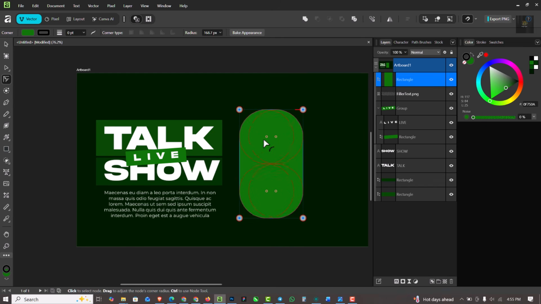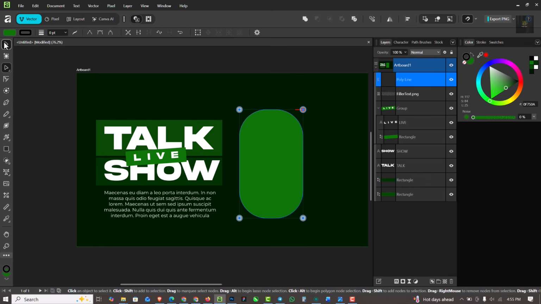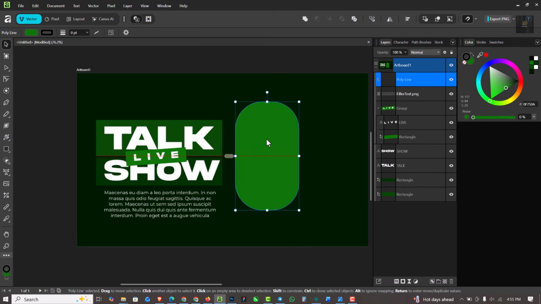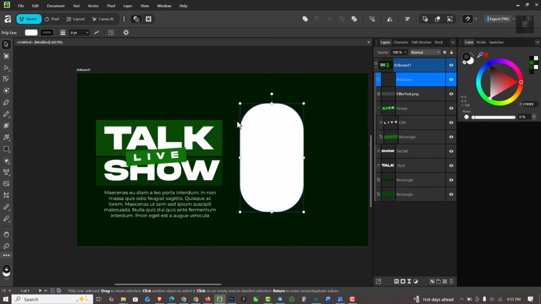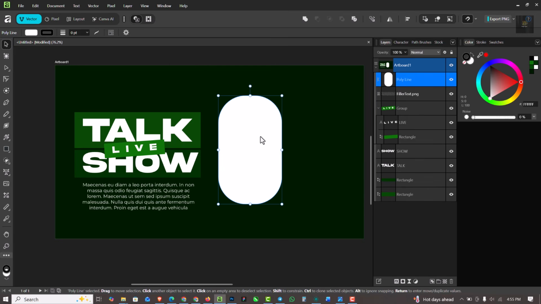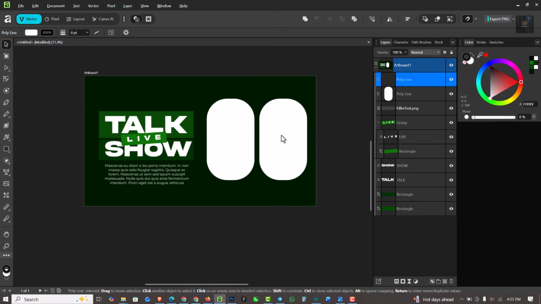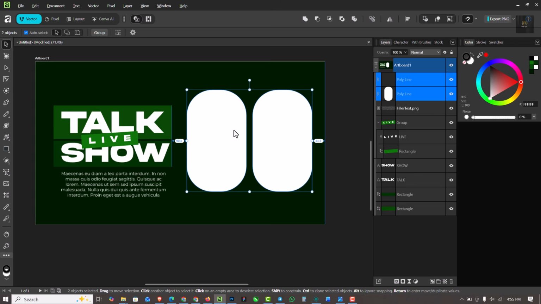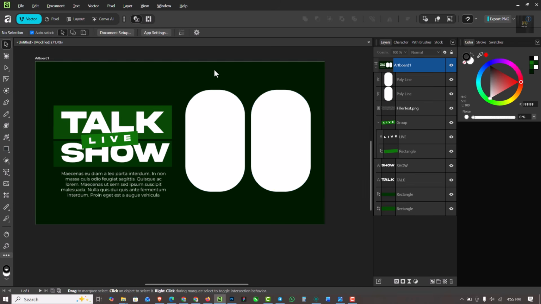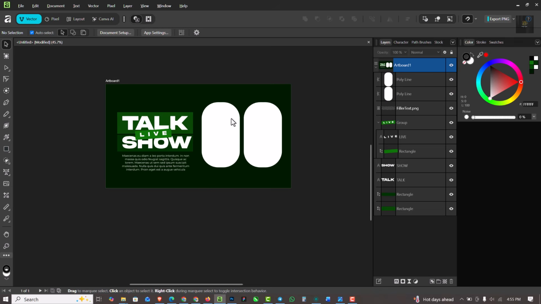Okay, easy peasy. Now position this well somewhere here. And I'm going to change the color to white. It's going to stay white. And also move this here too, like this. Select the two of them and use your arrow key to move them like this. The next thing I'm going to do is I'm going to bring in the images that I used.